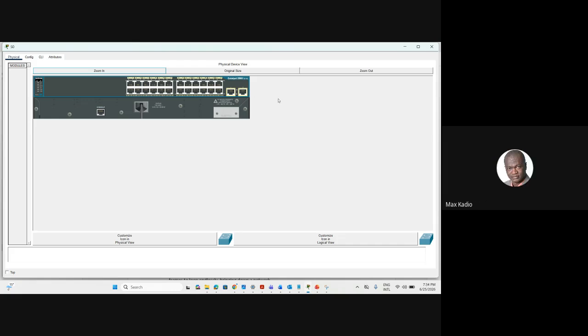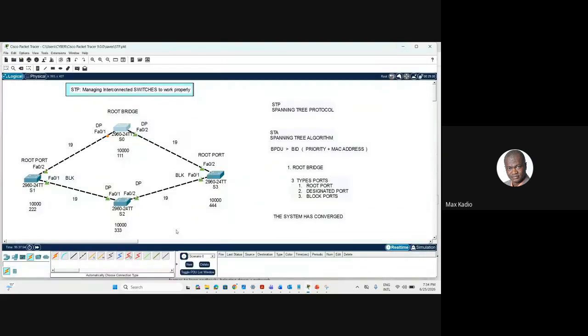Then I plug the network cable here, take another switch and plug it there. Maybe I'll bring two switches. Please remind me on Friday night or Saturday early in the morning, 7 a.m.: Mr. Max, please bring two switches, so that maybe we could work a bit on it. Okay, now I see. Yes, so I take a plug.